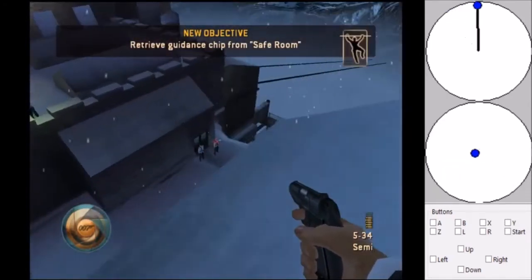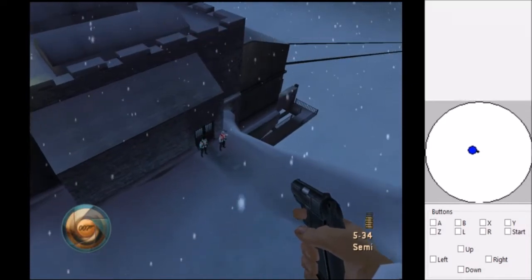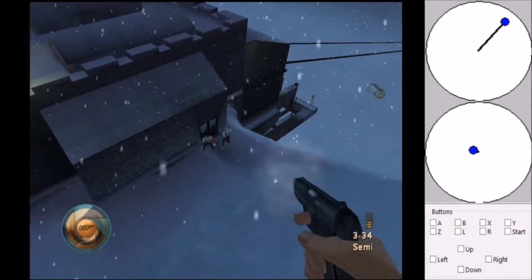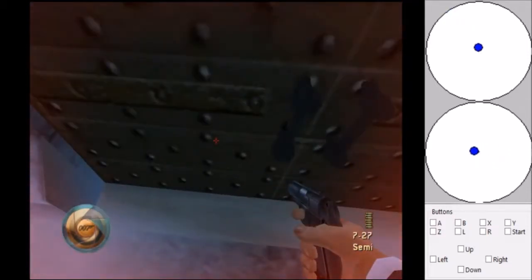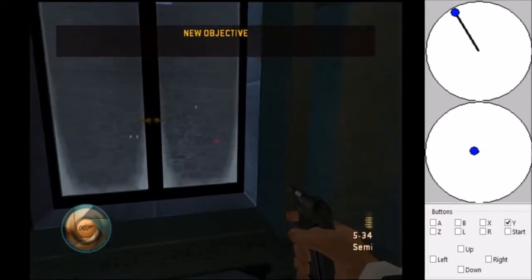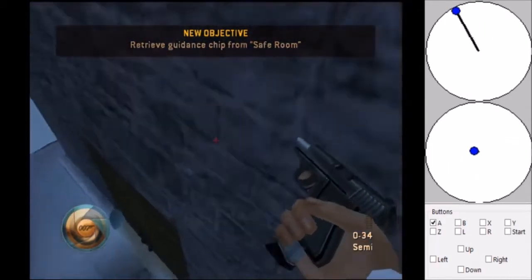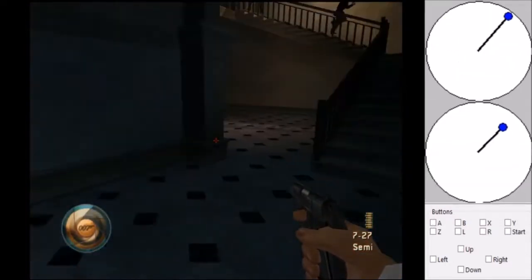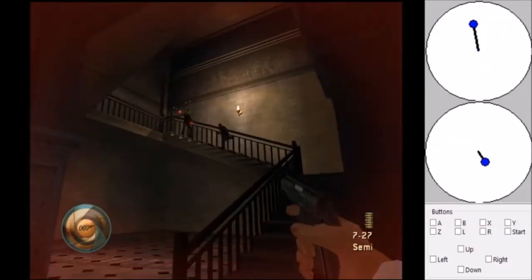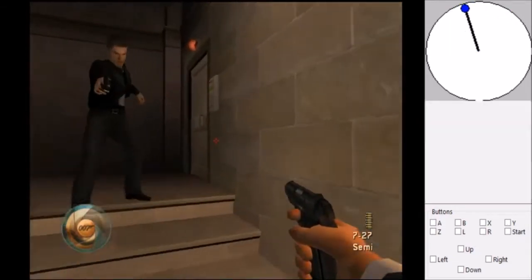So you want to kill these two guys right here. Well, you don't have to, but it's a little bit easier if you do. So you kill those guys, then go down. Or you can kill the guys while you're going down, like this. Then go down like this. So both of those guys are dead. Now, these two guys right here, you can just completely ignore them and go up the stairs right here.